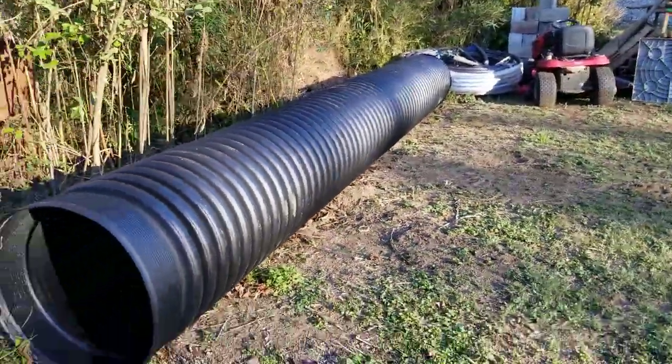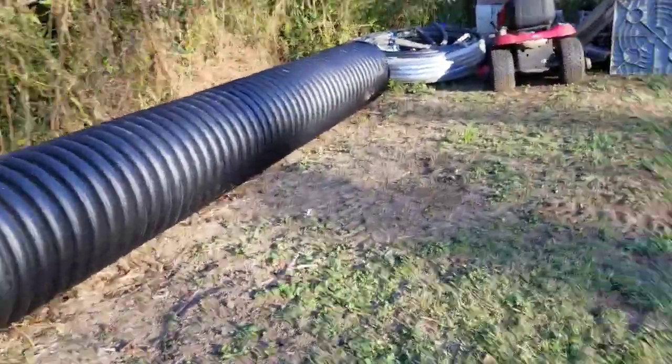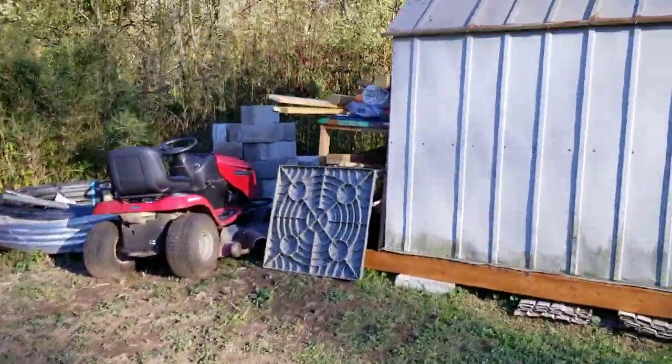Now, this thing is 20 feet long. That's the size that it comes in. You can't get it shorter than 20 feet. And you can't get it longer, not in our area anyways.